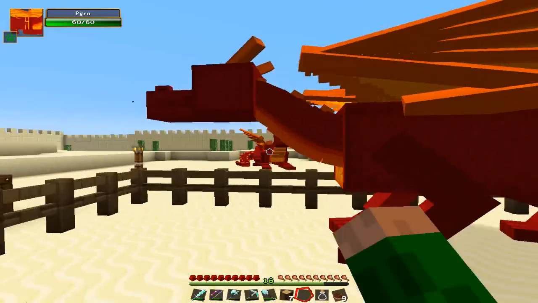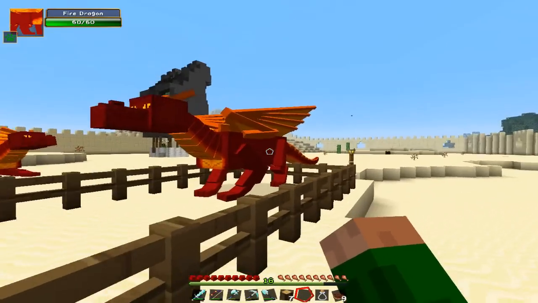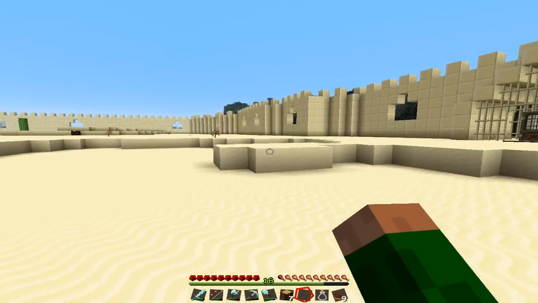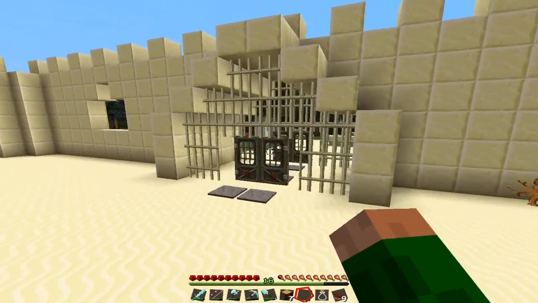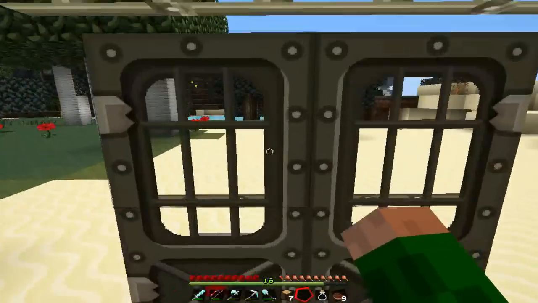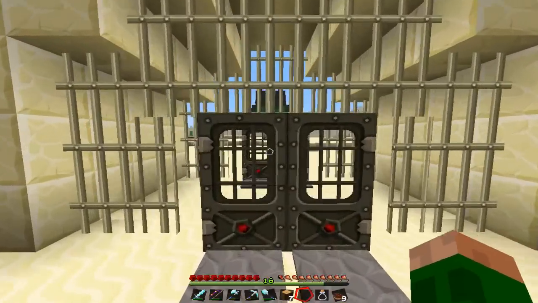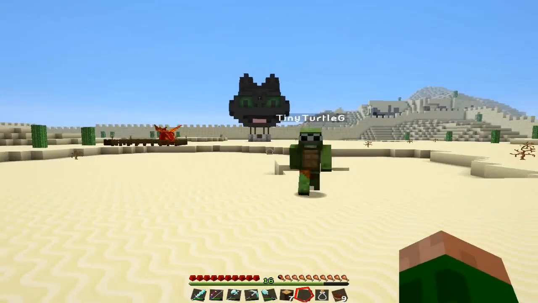Check it out, guys. My fire dragon's fully grown. So as soon as I tame you, I will release you from these fences, and you can just roam free in this fire area. This is actually a really cool idea, Scott. You've got it nice and guarded. Yeah. We should have that on both sides. Absolutely, so that we can get out the back as well.